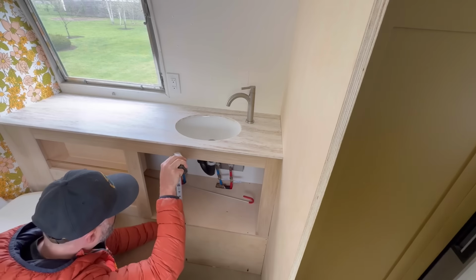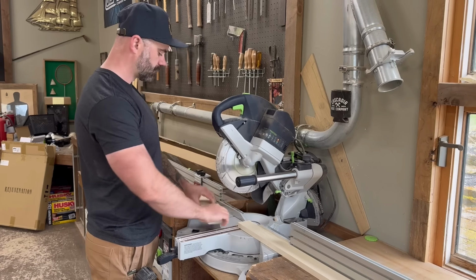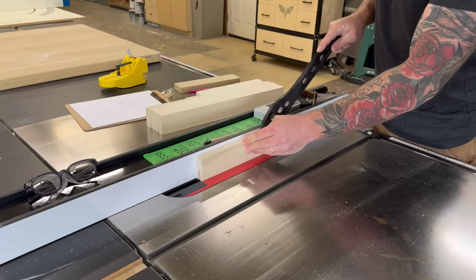The last step to having our cabinet completely constructed is our cabinet doors. So I took the measurements off of the rough opening on the cabinets and then back into the shop to start chopping up some more poplar.